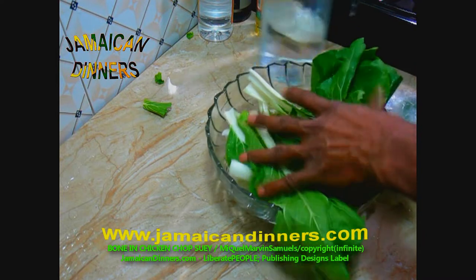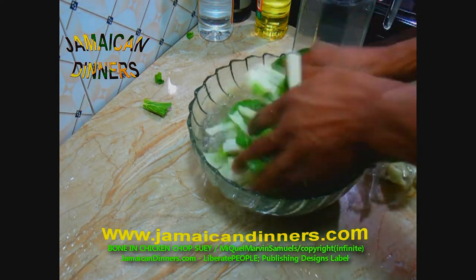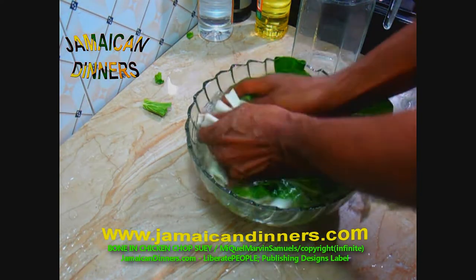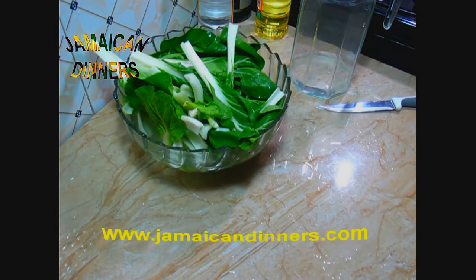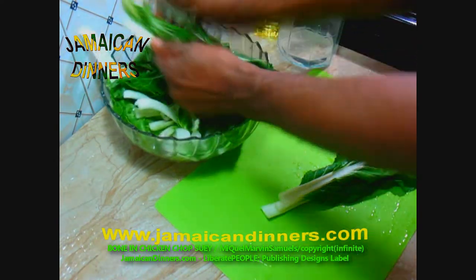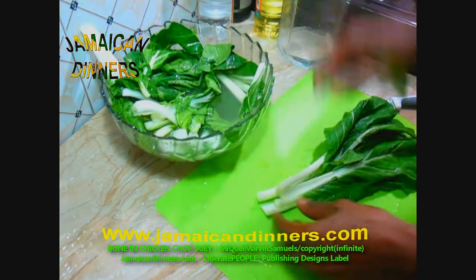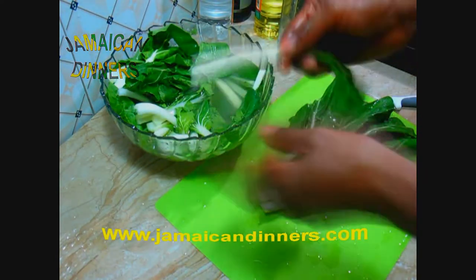Add enough water in the bowl. Add your pak choy, bok choy in the bowl. Use your fingers and rub between the stem properly. Remove dirt. Do as you see me doing. Take each leaf, use your finger, wash between the stem properly. Make sure there's no dirt on the leaves. Go through one by one and clean each pak choy leaf.